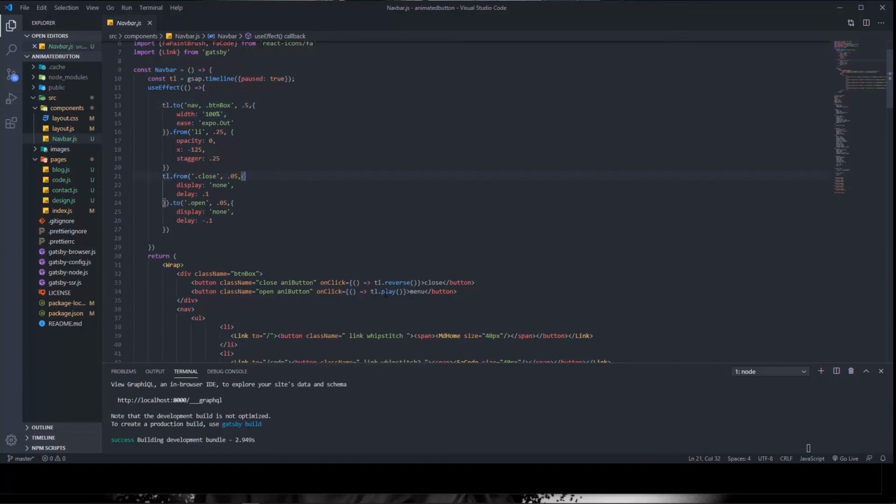So, when we hit the menu button, hit play, and the animation starts, we're going to take that close button, and we're going to go from display none. And that's where it is on pause, too, by the way. Display none, and it's going to go from there, and it's going to show. And at the exact same time, or literally 0.05 seconds away, the open, which is shown, is going to go to display none with a delay of a negative 0.10 of a second. So it beats this. I hope you understand. I want the menu to go over, disappear a tenth of a second before this close appears. So I hope that makes sense.